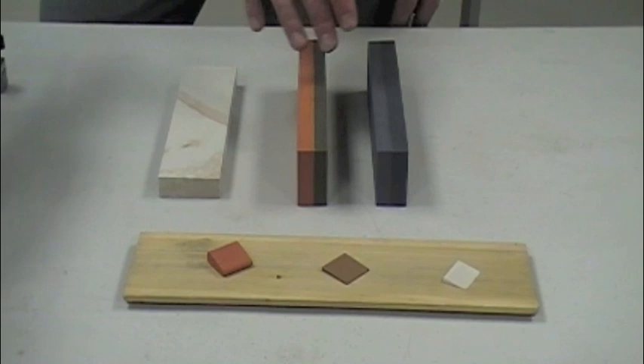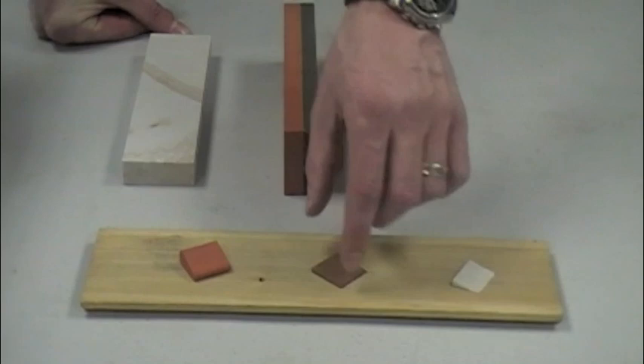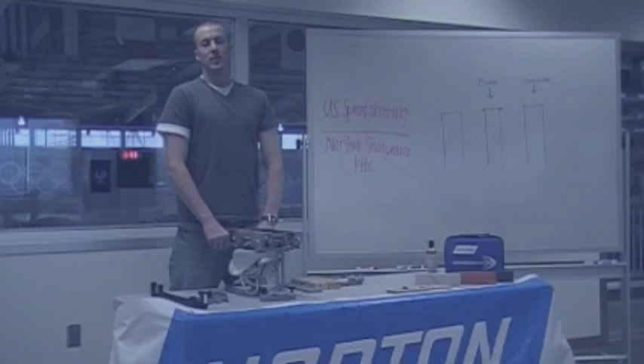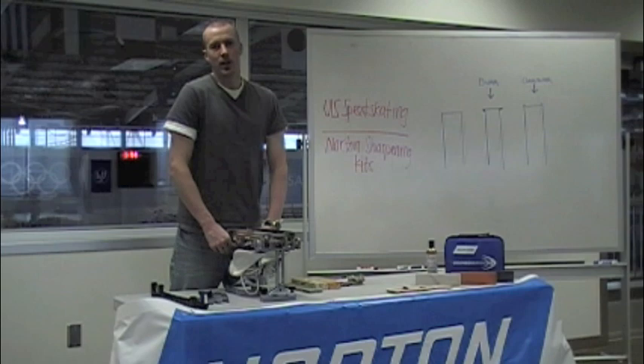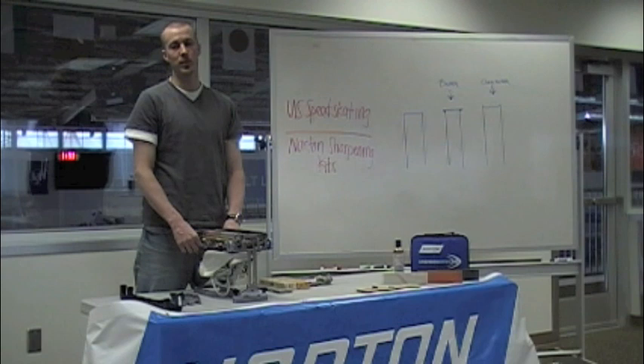After getting your nice burr on your skate, you'll choose one of these Norton deburring stones — this is the one I prefer — to hopefully cut that burr completely off, or cut it off enough that a little bit might fold over into an over burr, then going back to your marble stone and cutting the final bit off again with your burr stone. It's important to sharpen your skates to maintain a good quality pair and to get good grip on the ice. Most athletes sharpen their skates a couple times a week, usually prior to big practices and prior to competitions. The dirtier the ice, the more often you need to sharpen; the cleaner the ice, the less often. Sharpening speed skates can take various amounts of time — the more often you do it, the less time it takes — anywhere from 10 minutes up to a half hour, depending on how bad your skates are.